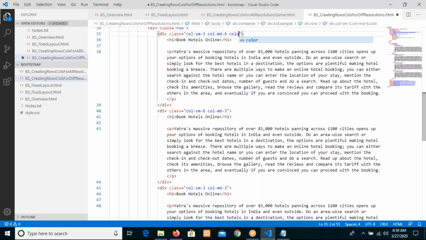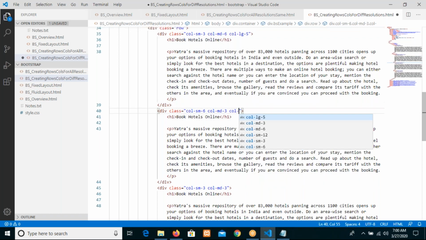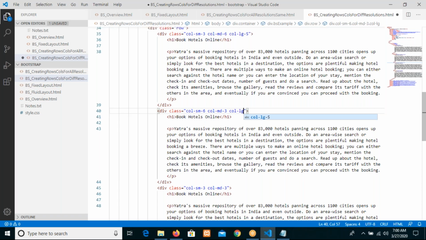When you come to large, COL hyphen LG hyphen 5. Then what about the rest of the things? COL hyphen LG hyphen 2. That is 5 plus 2, 7.